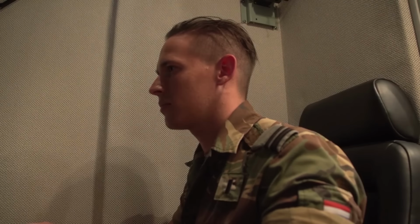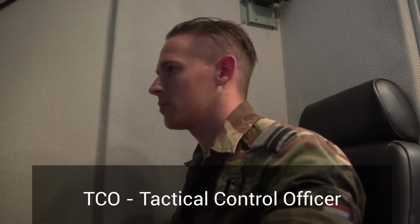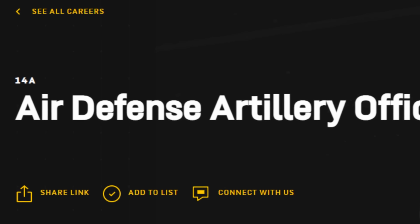The ECS will always contain one air defense artillery officer and one highly trained air defense artillery soldier. Sometimes a van might also contain a radio telephone operator who relays information that's going on around the site. The officer is known as the TCO, or Tactical Control Officer. They're known as 14 Alphas, which is the Army code for an air defense artillery officer. Note that since the van is the only piece of equipment on site that's air conditioned, oftentimes the TCO is jokingly referred to as the Temperature Control Officer.